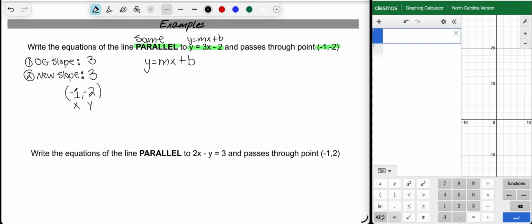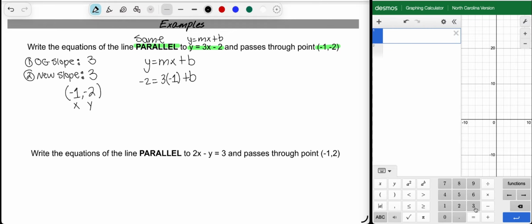We're going to fill in the numbers that match the letters that we have. The y that they gave us is -2, so underneath y, I'm going to put -2. We know our new m, which is the slope, is a positive 3, so underneath that, I'm going to put positive 3. I'm going to put a parenthesis because the m and the x are side by side, and that means multiplication. The x that they gave me was a -1, plus b.